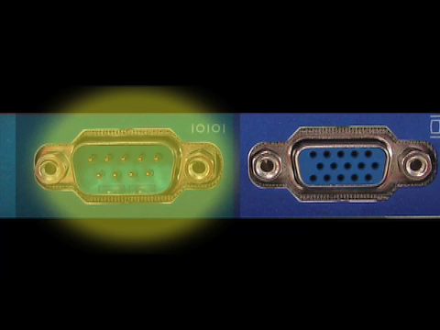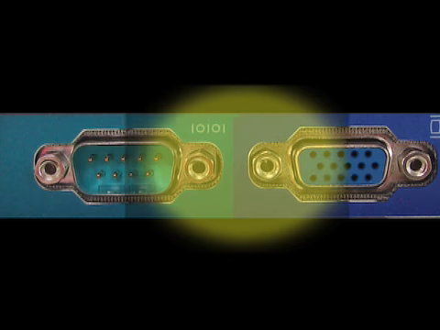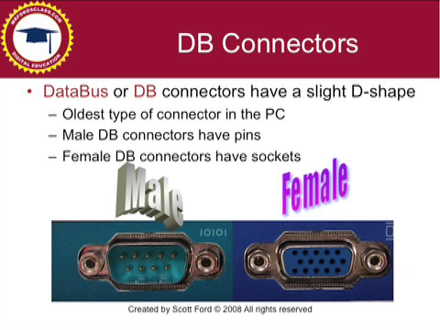The port will be male. The port, being the connection part that would be on the back of the computer, would be male. It would have pins sticking out, which means that the serial connection, the cable that you would connect to the computer, had to have female ports, meaning it would have holes that the plugs would fit into. Most PCs, at least 5 years ago or so, would have at least a 9-pin serial port.